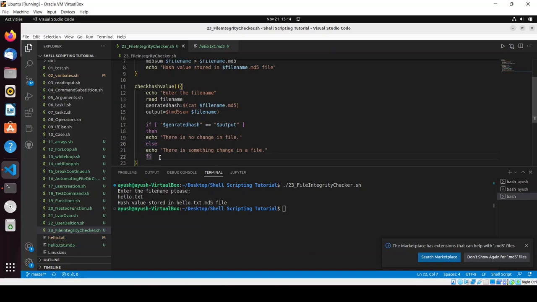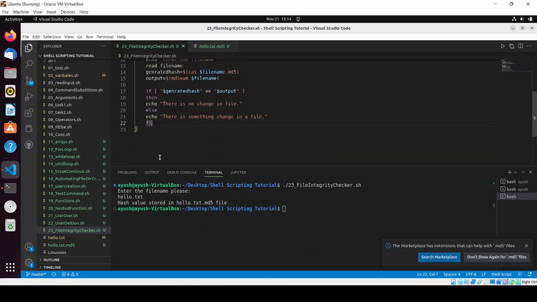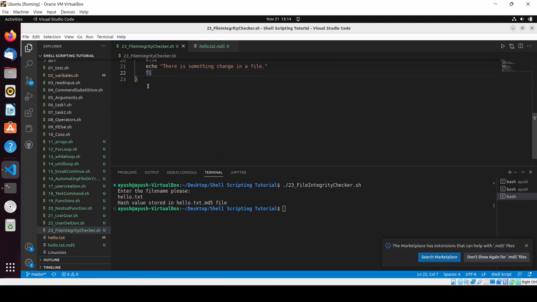Now what we can do, we will echo the choices. Echo one, whether the user wants to generate hash, or whether the user wants to calculate hash to check file integrity, we can say file integrity.